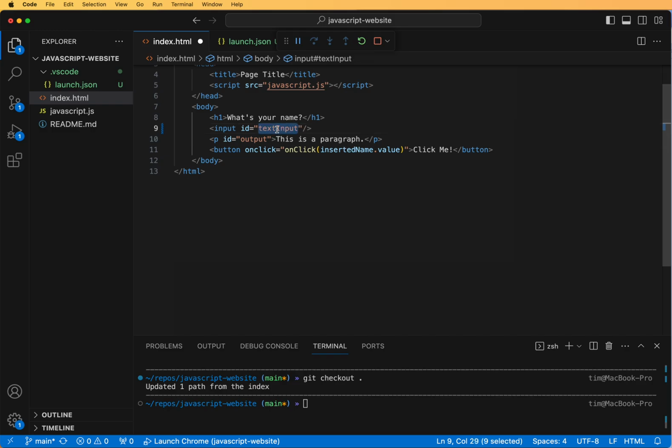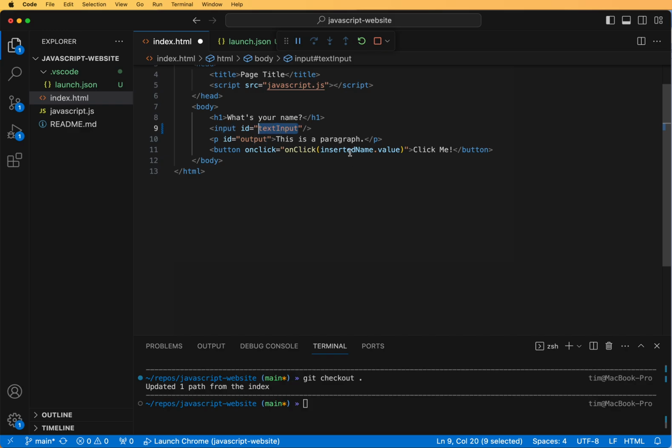Now I can actually, you always want to use camel case with IDs. Camel case means the first letter is lowercase, but then the beginning of every word after that is uppercase. And there's no spaces or dashes or underscores. It's just a word joined to a word with another uppercase. So it looks a little bit like a camel, I guess.